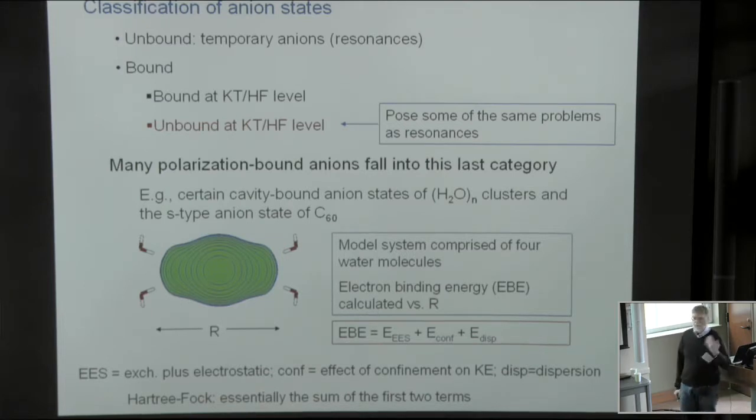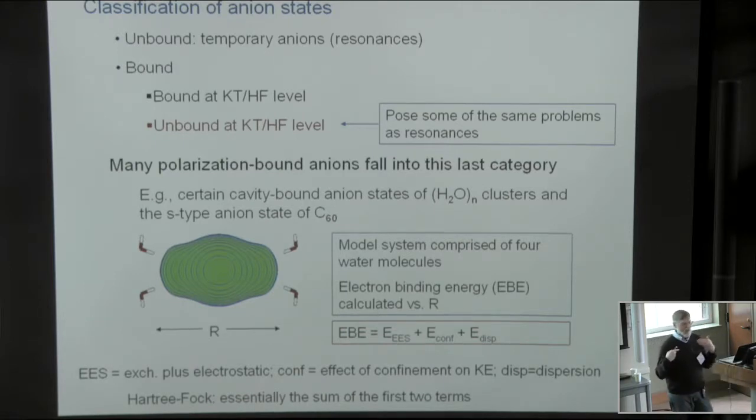And I'm going to start off with a model system that shows this behavior. So this is 4 water molecules arranged so there's no net dipole. In fact, this is not going to be the arrangement of water 4- seen experimentally. This is just a model. And we can vary the distance between this dimer and that dimer. Okay? So that's going to be our model system. And we'll calculate the electron binding energy of this.